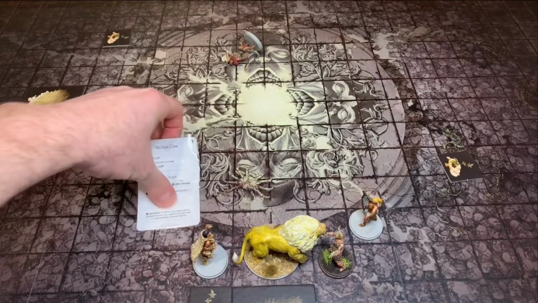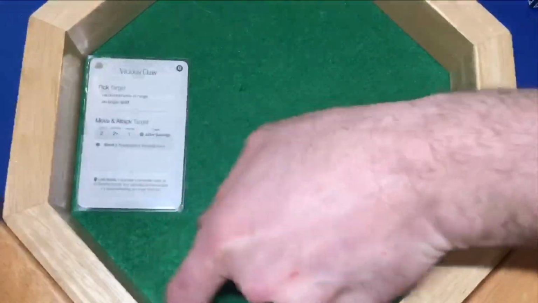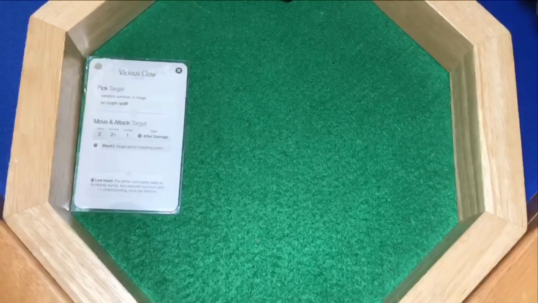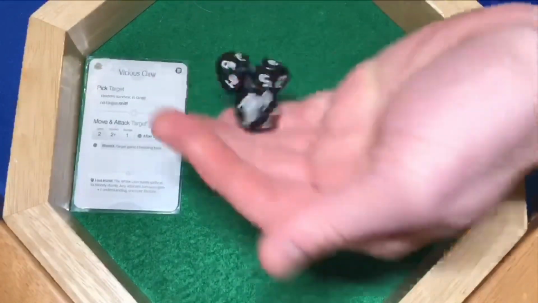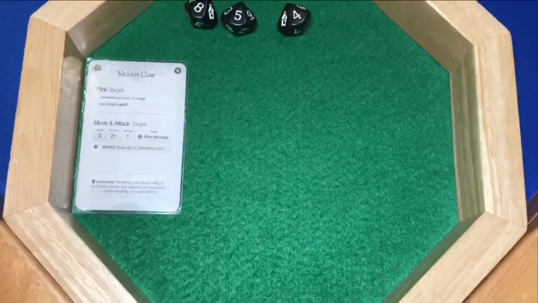And his Vicious Claw is going to go off. So his Vicious Claw here says that he has a speed of 2, but he has that +1 speed token, so he's going to be going at a 3. And he needs a 2+ in order to hit him. Now Sturm does have 1 evasion, so he needs a 3+. Let's see how he does. And of course he hit all 3 times. That's out of control. All right, well, that's too bad for him.